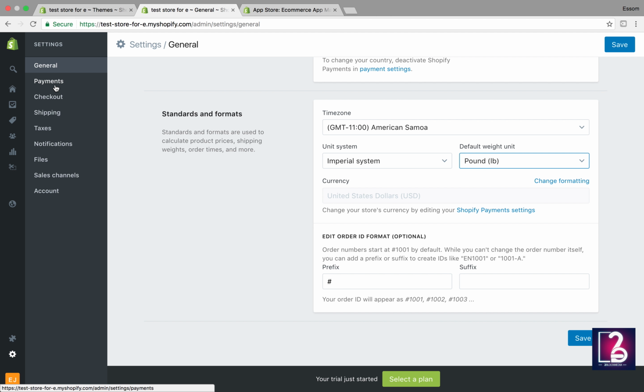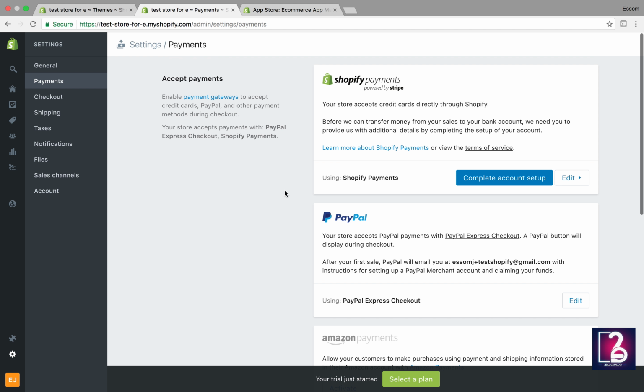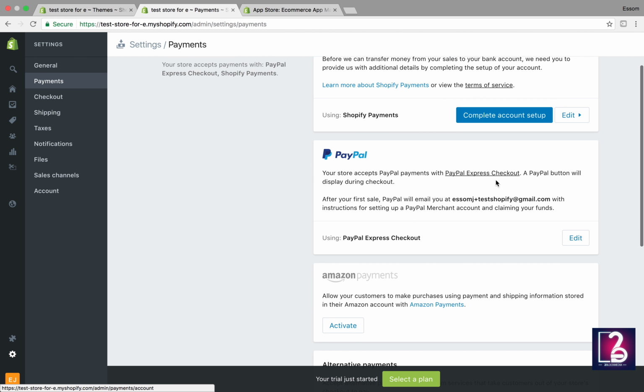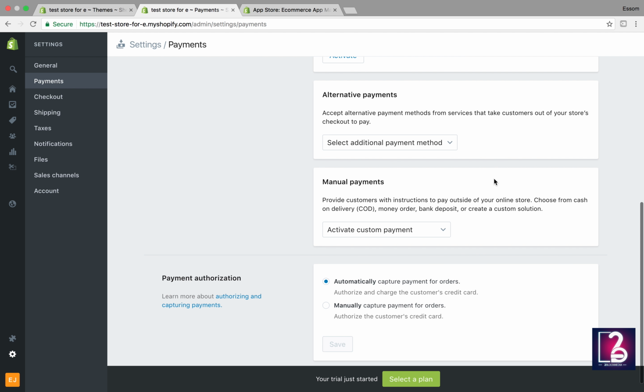And then, for example, you're going to come down here into your settings, into your payments. You're going to see that you can take Shopify payments using credit cards, and PayPal, Amazon payments, alternative payments if you have any, which they have a bunch.